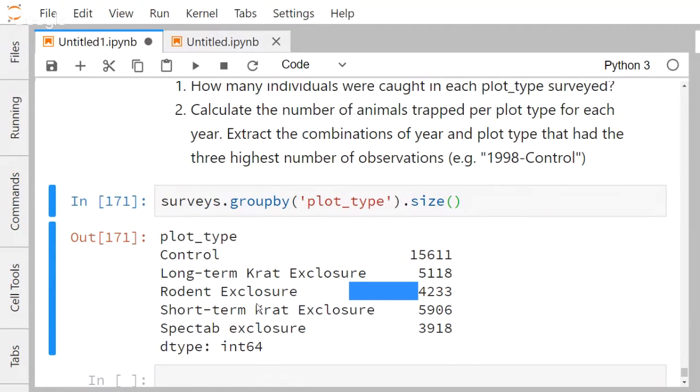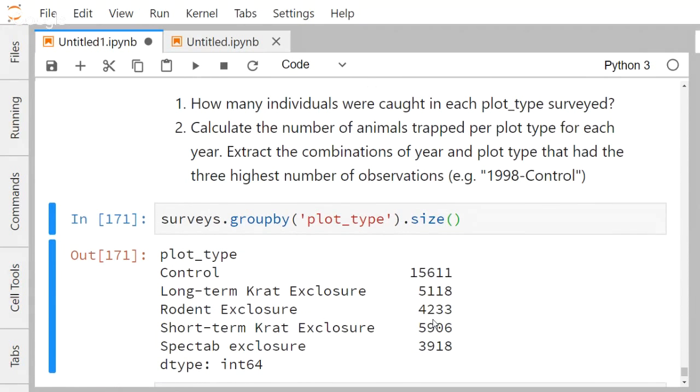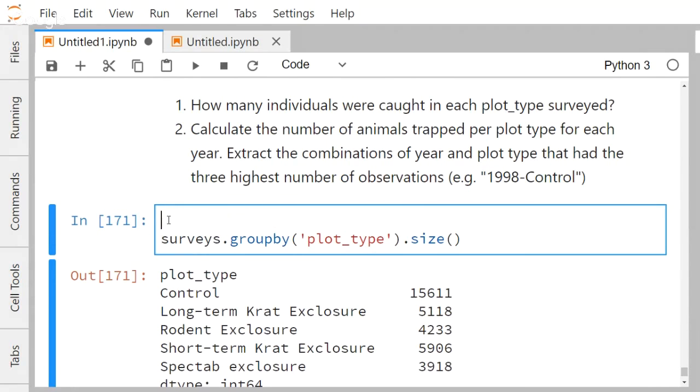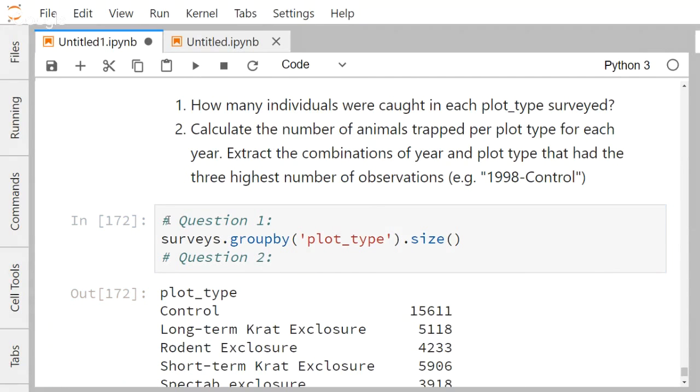They also have the rodent enclosure, which explains why we have so many rodent samples. Cool. This is question 1. Somebody want to come up and share their solution to question number 2? Anybody with a blue sticker?